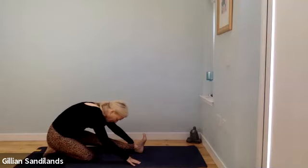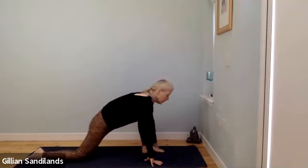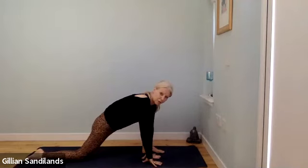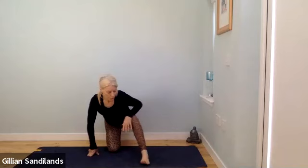Okay, we'll take one more breath. Start to slowly move yourself forwards again. So take your time as you come forwards. Now from here, we're going to come into our lizard lunge. So we'll move both of your hands to the inside of your right foot, and then start to walk your right foot out towards the right side of your mat. And when you get out there, I'll move back a little bit so you can see my foot, but you could keep your toes facing forwards. You can also lift the toes up and turn them out to the side, which gives us a little bit more space here. The other option is just to move to the outer edge of your right foot.